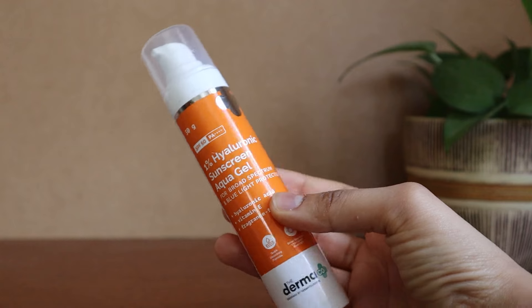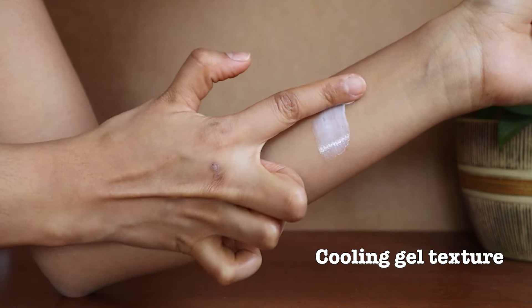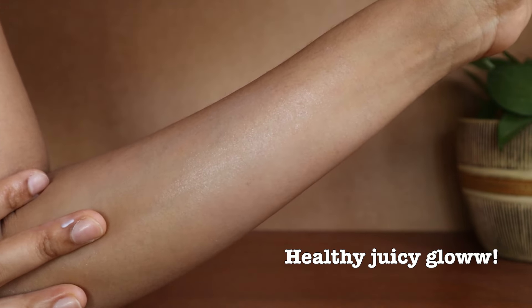Next is the 1% hyaluronic gel sunscreen by Dermaco. Unlike the Curez which came in a squeezy tube, this comes in an airless pump. This sunscreen is pretty much a legend — I haven't seen a single bad review about it, and when I applied it I understood why. It has this light gel texture, and once it sets for a couple of minutes you can barely even tell you have something on your skin. On reapplication it gives you the same feeling all over again — comfortable and pretty cooling, almost like you're hydrating your skin again.